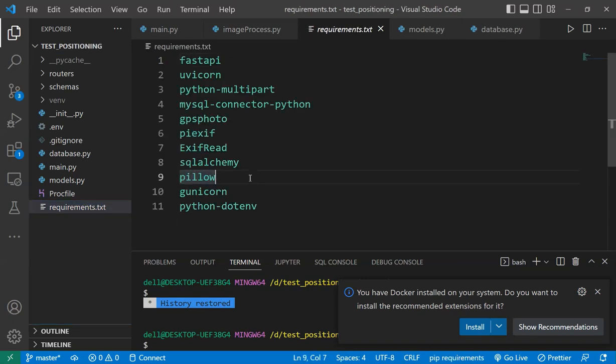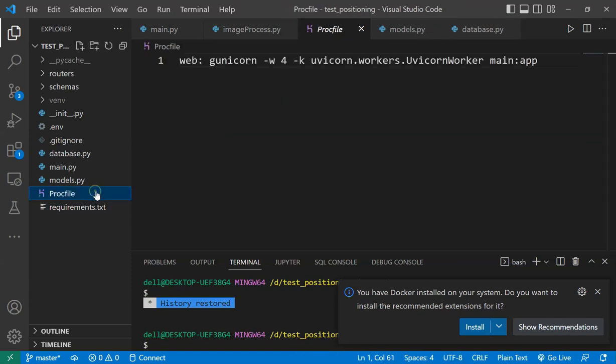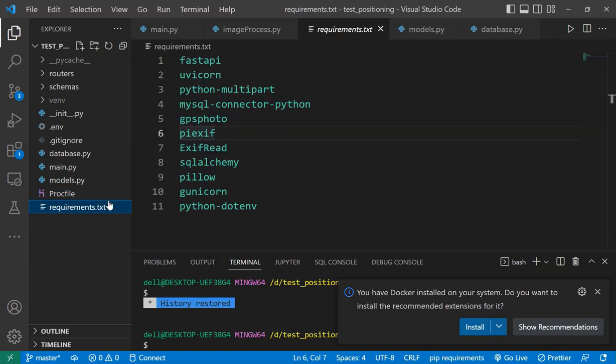And if you have been using Python for a long time, then you know that you need to keep the requirements.txt file here. It is all the packages that I have used that are supposed to be installed, and just add gunicorn at the first. That would be just fine.